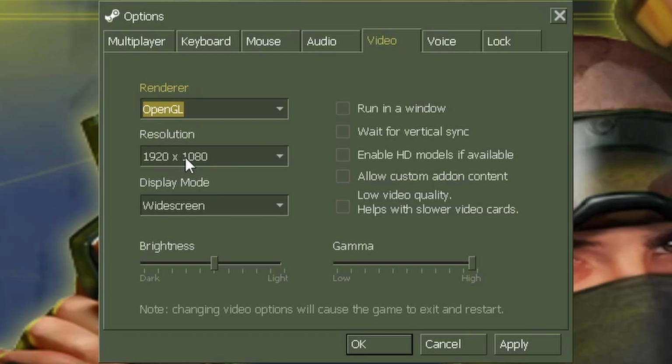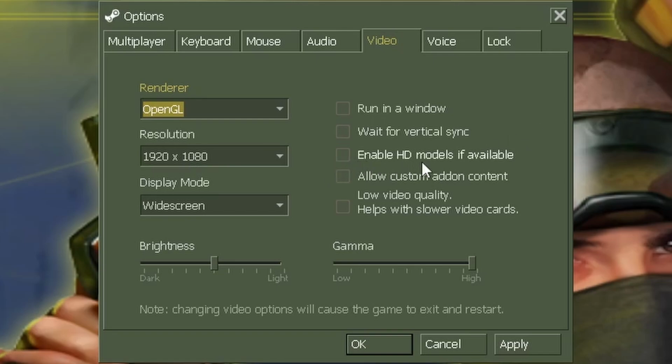If that's what you're going for, there's a lot of debate saying that lower resolutions are better for spraying, 800 by 600 or even lower. I think they look like crap. I don't think they help me spray better. I think I spray just fine and my aim is just fine on 1920 by 1080. So that's what I play on.